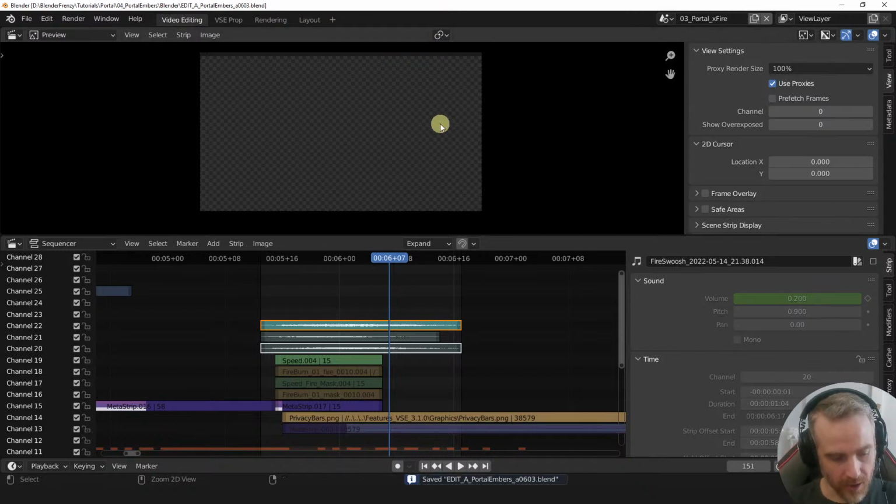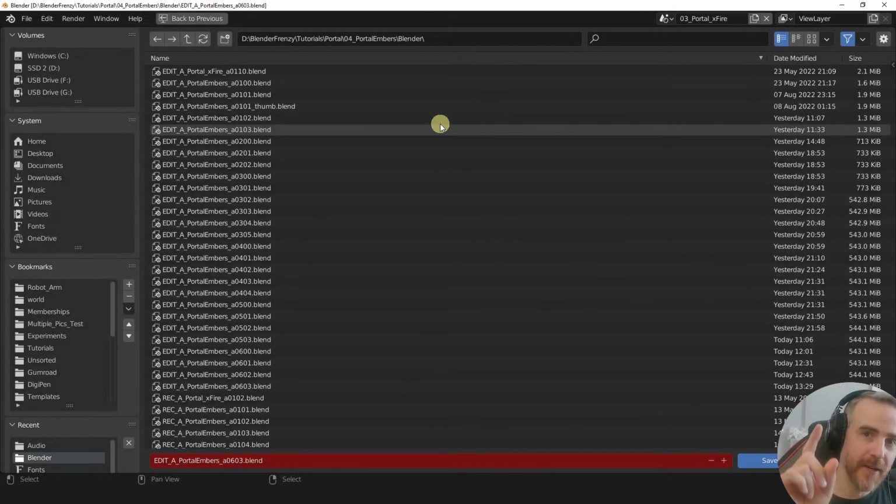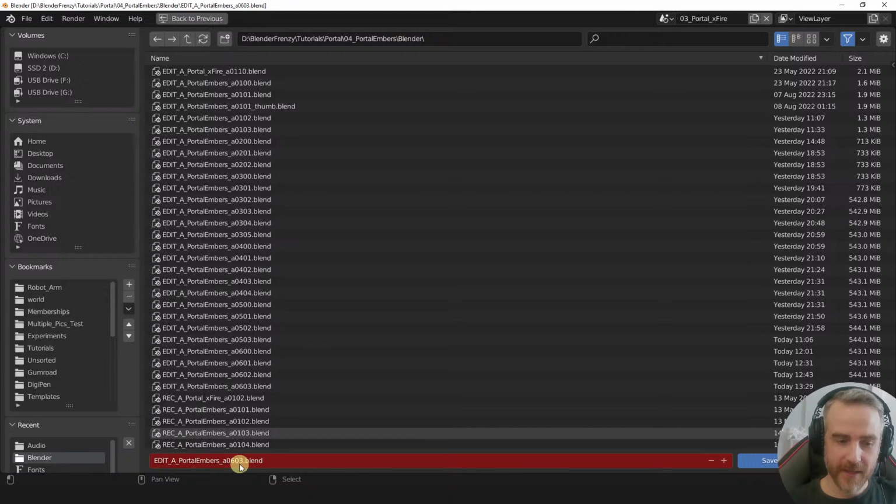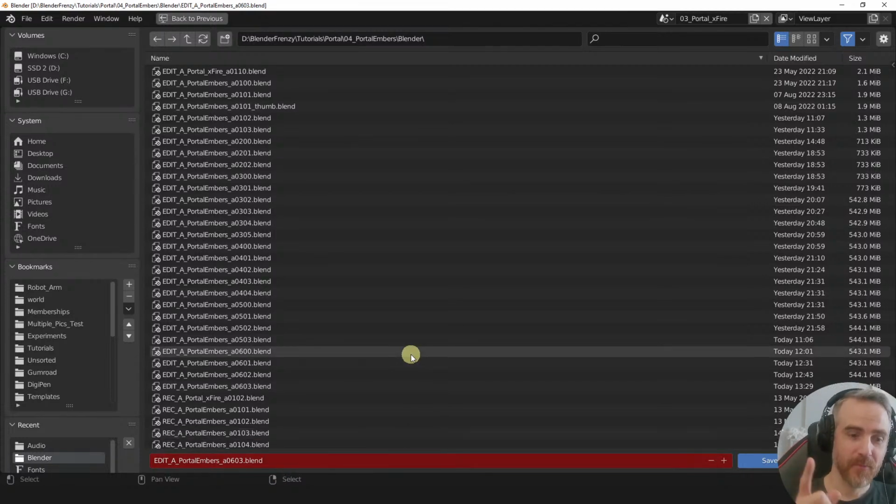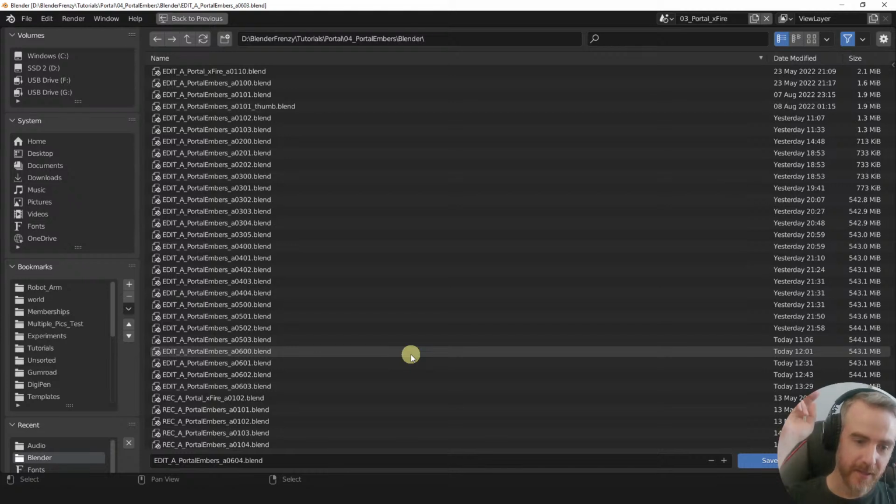So Control Shift S, and to save in iterations, you see here, if I save this as 603, 603 already exists. That's why this red bar shows. That's your only warning that you're going to overwrite something. So make sure it's correct. I can press plus to go up one, and then you see the red bar goes away, meaning there's no file in this folder named 604. You can also press shift to go up in 10s or control to go up in 20s.